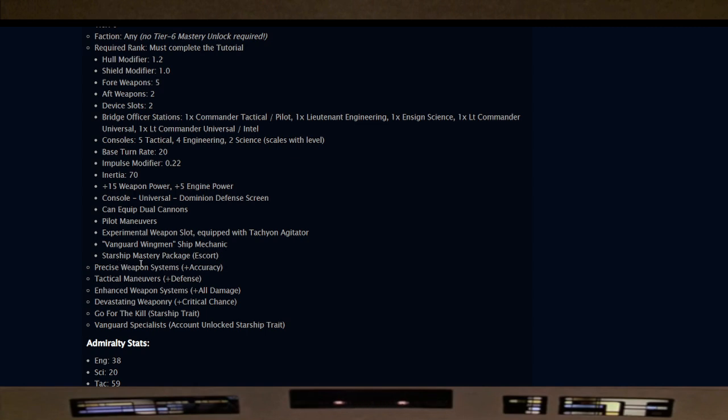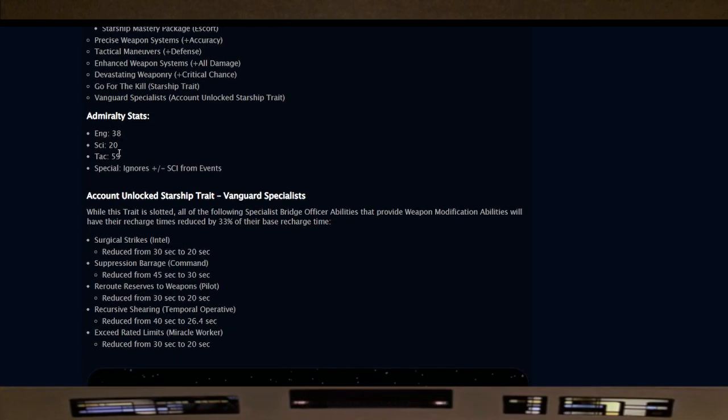Cryptic Starship Mastery Package: Escort. So Precise Weapon System, plus accuracy. Tactical Maneuvers, plus defense. Enhanced Weapon Systems, all damage. Devastating Weaponry, plus critical chance. Go for the Kill Starship Trait. Vanguard Specialist account unlock Starship Trait. Admiral stats: Eng 38, Psi 20, TAC 59, and the special, it ignores Psi from events, which I do love when I do my paperwork, Caps. Account unlock Starship Trait, Vanguard Specialist.